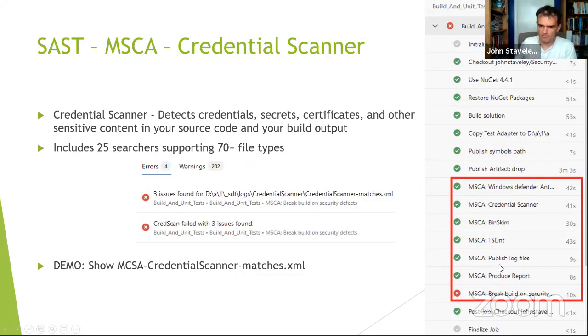Here I'm going to publish a report, and then here it's broken the build because it doesn't like something I've done. So here I'd actually checked in some credentials, and then it shows where and what it should look at. It includes 25 different searches supporting 70+ file types. So it can find a lot of credentials mistakenly checked in.